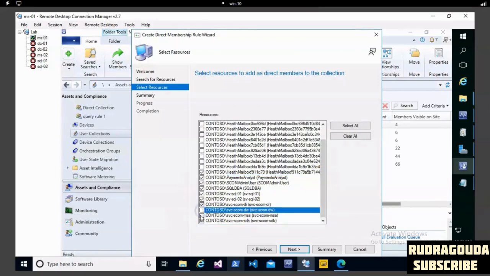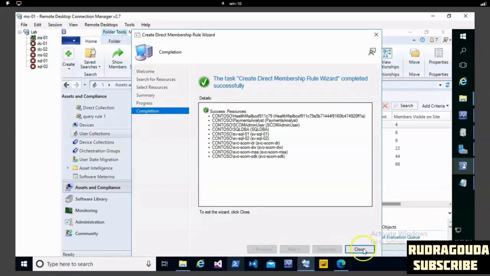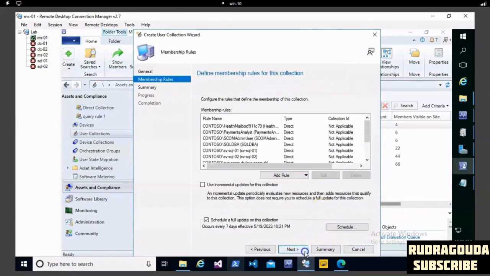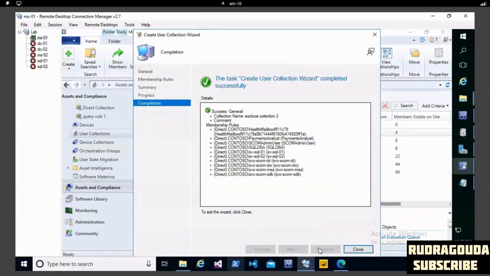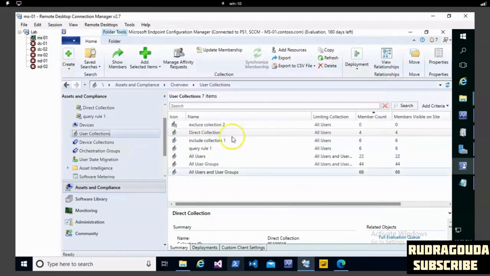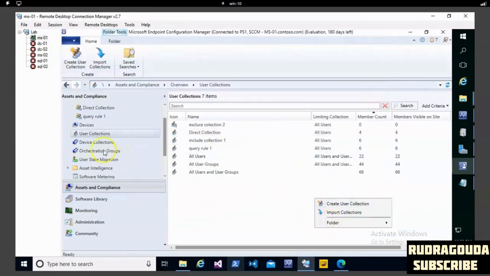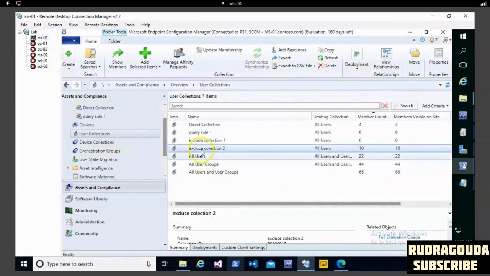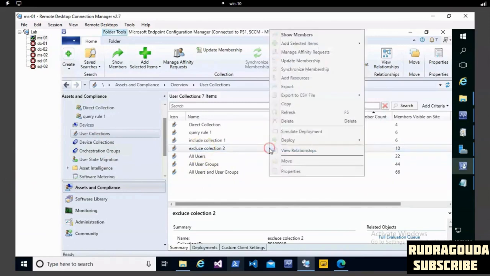I'm going with all these options now. Okay, next, close, next, close. You can see that the exclude collection count is 10 now.